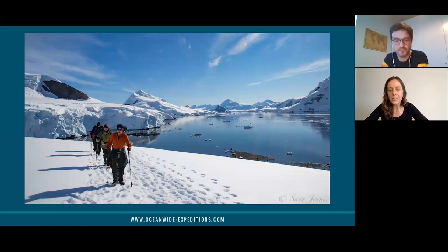And this we find really important, because actually it's too easy to spend your whole time on your phone looking through the back of your camera, and you don't just take in the moment. And actually there's always so much chatter on the landing sites, guides explaining what they're seeing, guests taking selfies, all that sort of stuff. But actually we encourage groups to go up to the top of the hill and just have 2 or 3 minutes of complete silence. No walking, no taking pictures. Everyone just take a seat and listen to the ice crack around you. Listen to a distant whale blow. And actually, these couple of minutes are often a highlight of people's trip.